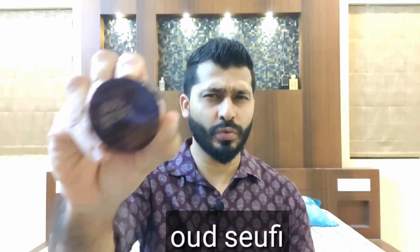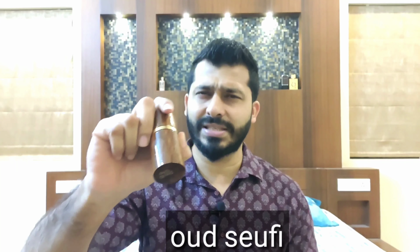This is only for OUD lovers, because the OUD here is definitely a little skanky; it smells like Hindi OUD to me. Hindi OUD is obviously a little skankier than Cambodian OUD. Along with Hindi OUD, you will also get some sort of balsamic and benzoin sweetness in the dry down. So overall, I like this one.